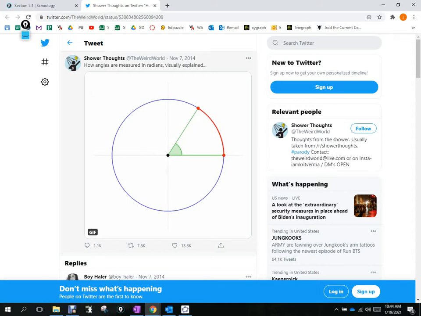Now, if I were to break the circle up into 360 little slivers, each one of those would be an angle, or a degree, correct? I can't get 360 of these inside that circle, correct? So this is not equivalent to a degree. 1 radian is approximately like 57 degrees, and we'll talk about that here in a moment. But if I do this, that's 1 radian. That would be a 2nd radian. And here's a 3rd radian.